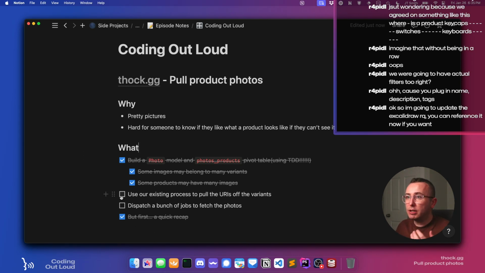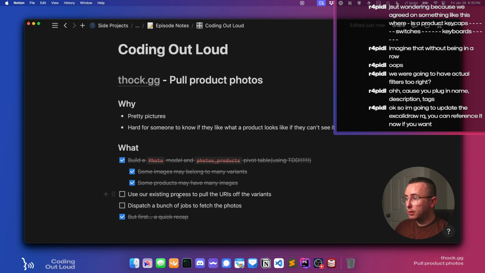flexibility. We don't have to be so regimented with, well, is this a keyboard or is this keycaps or is this a switch or whatever, right? We can just be open-ended and let the person solve their own problems, just like with Google. You're not going to filter Google results. You're just going to type another word to narrow down your search. And that's what Algolia does on a much smaller scale, but the exact same concept.